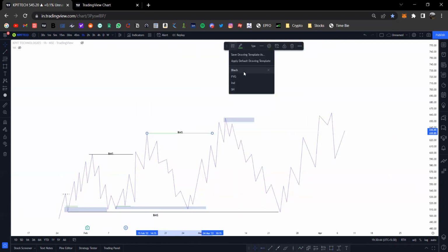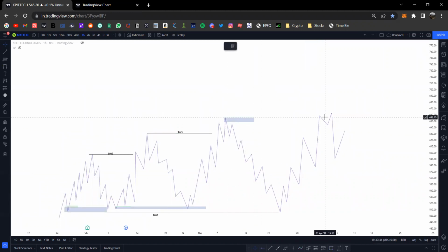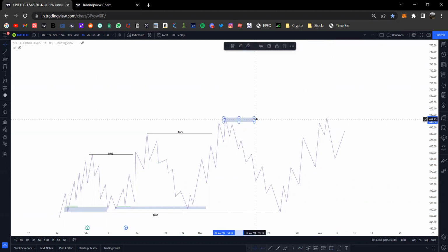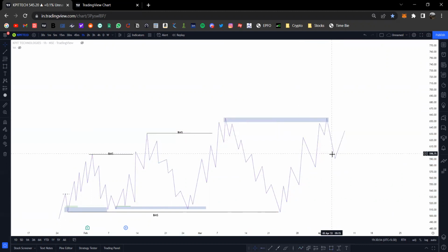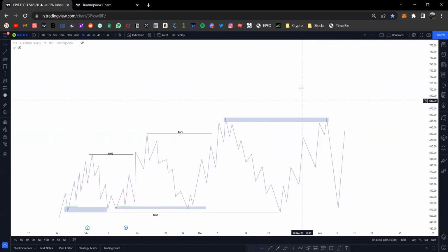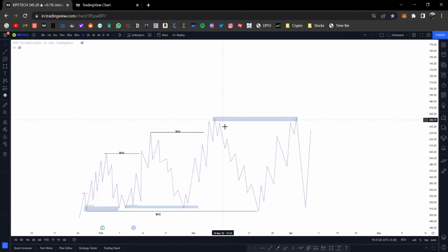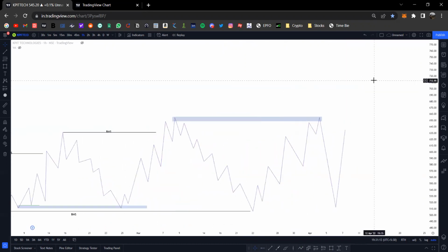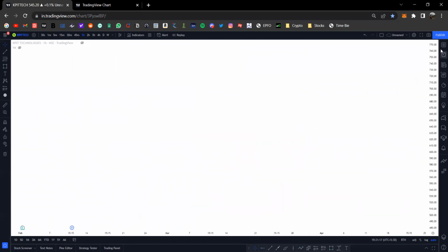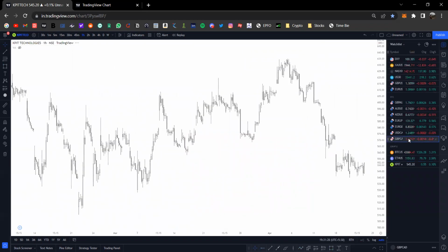So I will wait for price to come in here and give some sort of sell move from here, targeting the lows. That's what I do most of the time. If price takes out some bearish structure, then I will look for sells from the top, and if price takes out this high, then I will look for buys from the bottom. So that's the easy concept, as you might already know. Let's go on the chart and see some kind of structure.